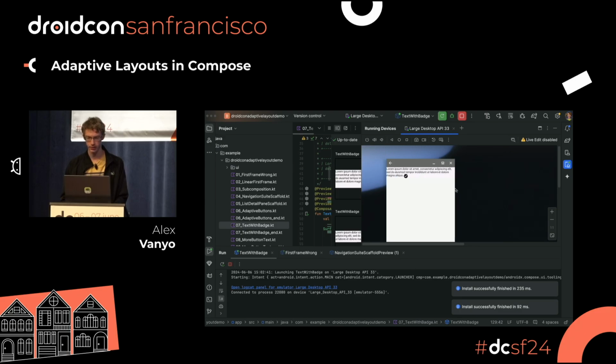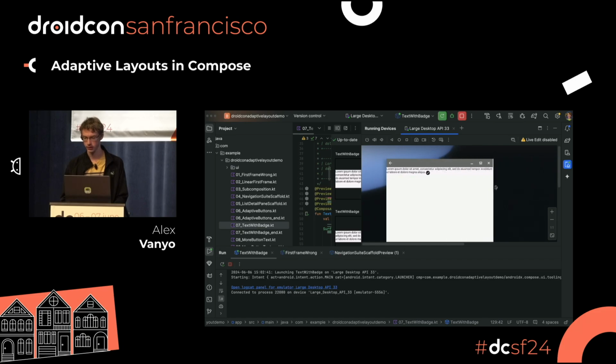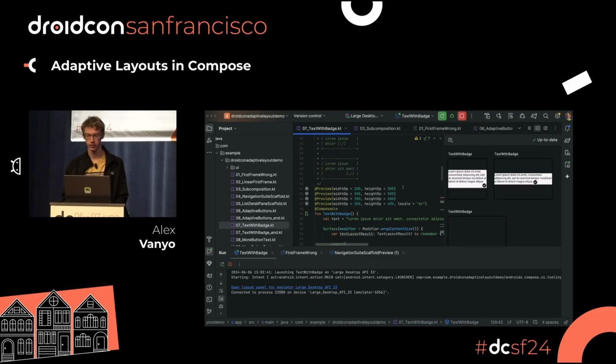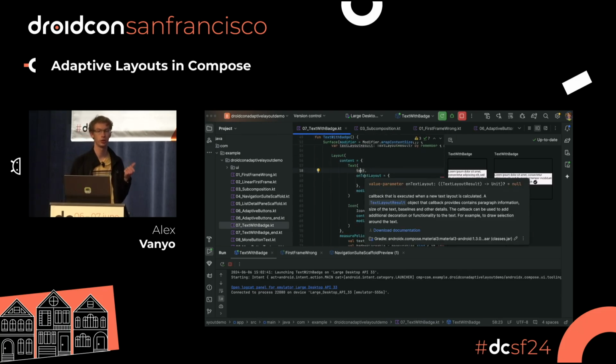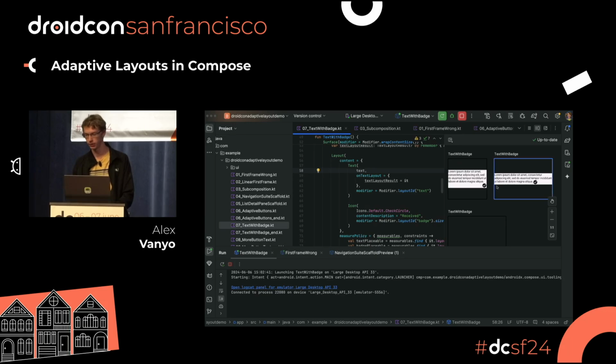So as I resize, we have the text wrapping, and then the badge is in the last line, and in the case where the text fills up everything, the badge ends up being on the final line, like so. So we didn't have to do any composition here that's different. We're always showing the text, we're always showing the badge, and with the text layout result we have all the information we need to precisely place it without having to do subcomposition, and everything's right on the first frame.